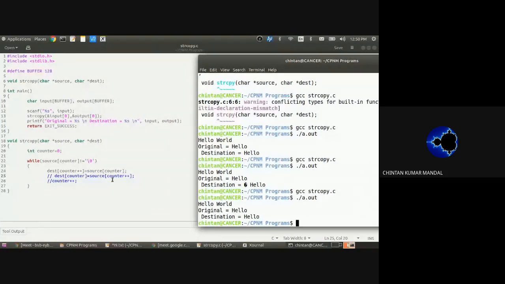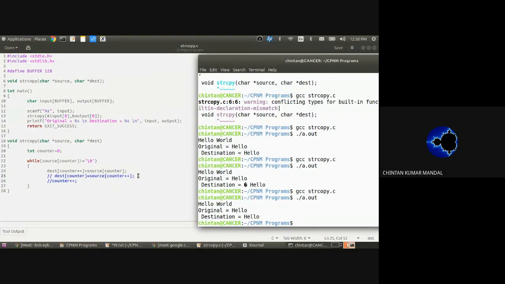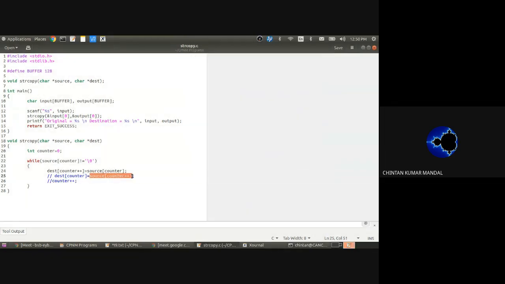Because this plus plus is a postfix operation. This is not a prefix operation. With a postfix operation, once this RHS has been evaluated, it is evaluated first. So what is my RHS first? It is the source counter, that is when counter is equal to 0, and then it increases counter to counter plus 1.